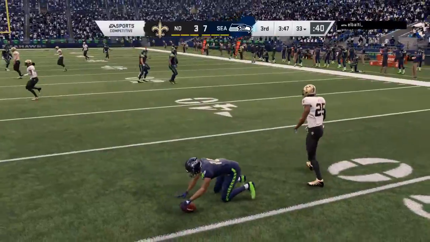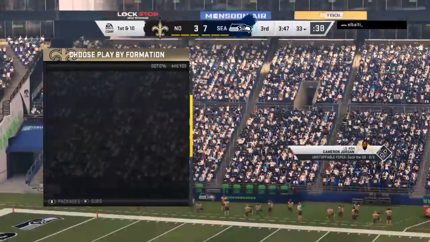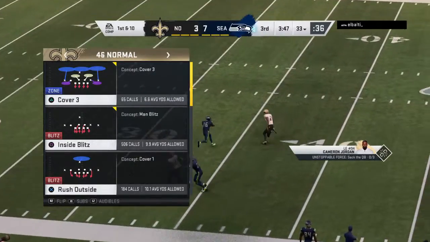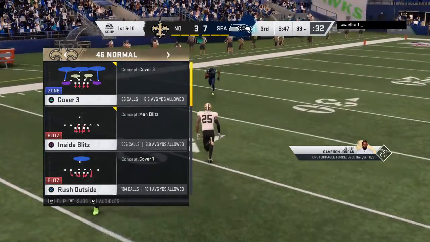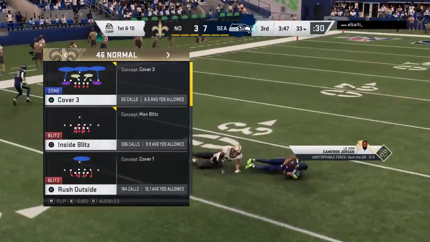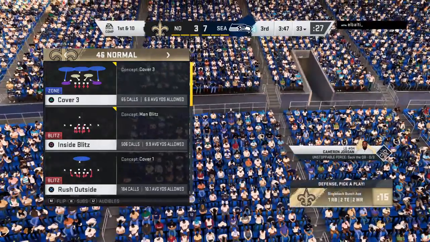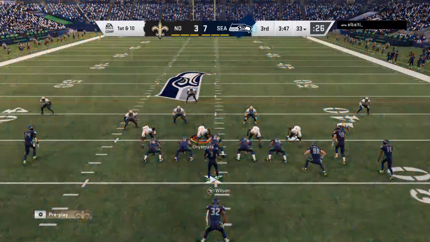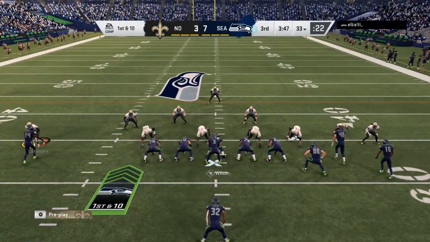Well, that'll be put in the books as a 53-yard punt. And it'll be Seahawk football, 1st and 10. Here's the Seattle offense ready to get this drive underway. They have the lead here.